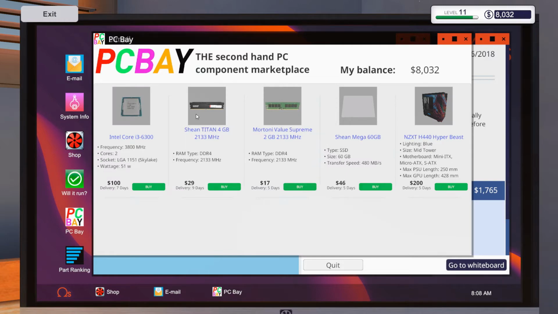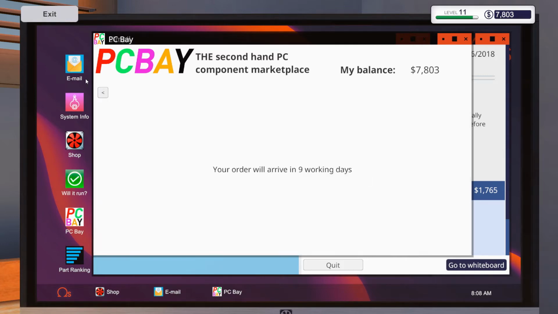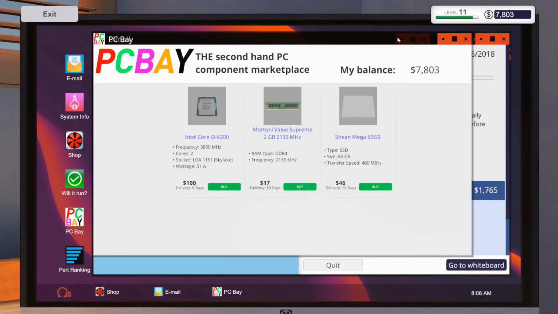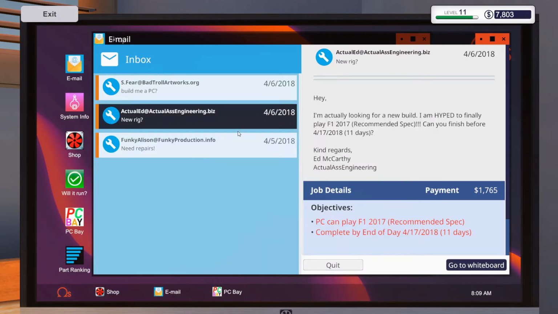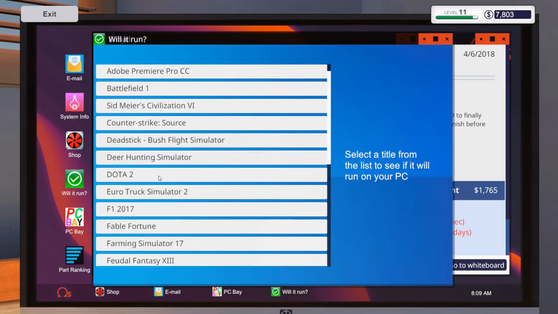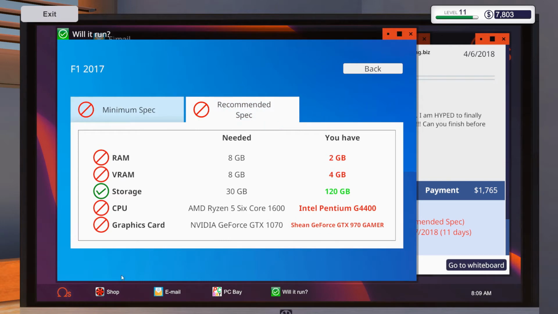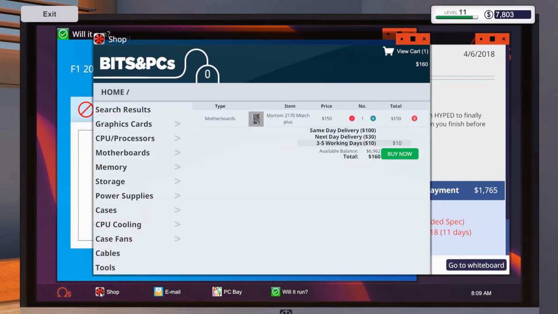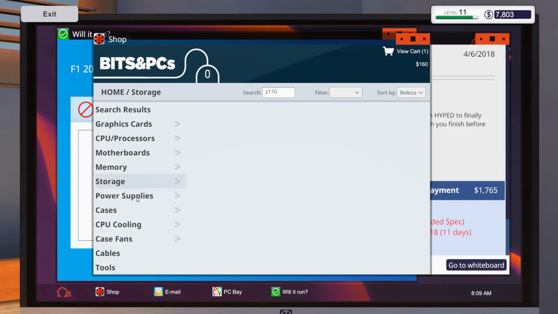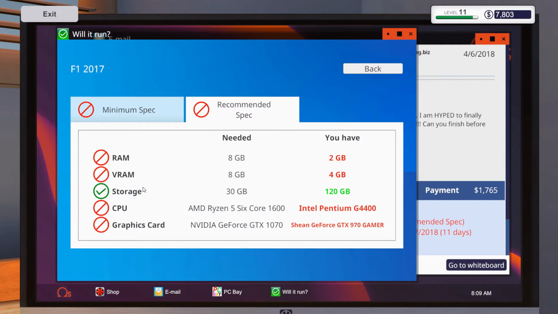I've kind of just quit looking at the prices of things on PCBay, which is probably not a smart idea, but why not? Anyway, let's get us a computer that can play F1 2017. Is it recommended? Yes. Okay. So we immediately need an 8 gig stick of RAM and a pretty nice graphics card, actually. Oh yeah, duh. I have that selected. I'm like, why isn't anything showing up? Well, you have a filter in place, that's why.